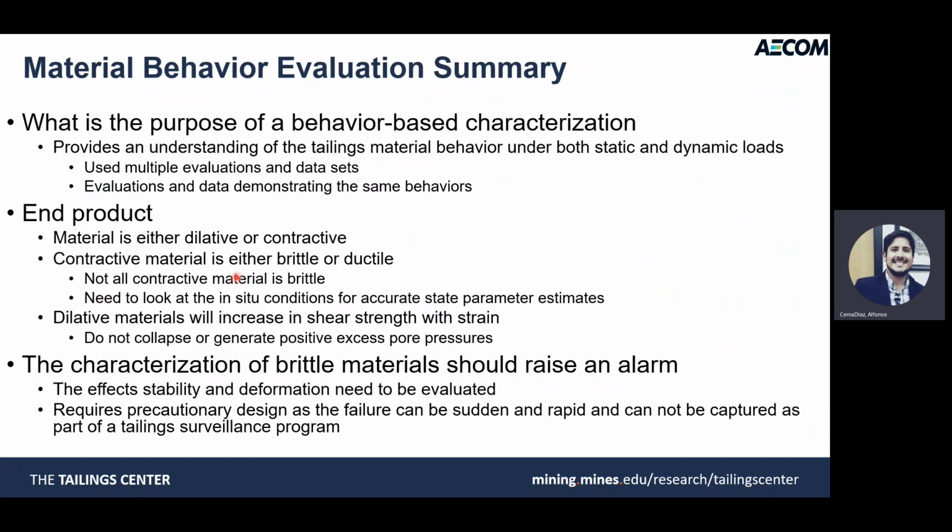In summary, the purpose of the material evaluation is to understand if our material will be subject to a rapid strength loss, which is worrisome for us because our site or our dam could be subject to static liquefaction. If our material is dilative, then we're not to worry about it. Under cyclic loading, you can still have significant deformations, but nonetheless, you won't have a rapid loss of strength, and you won't have a flow failure. If we characterize any tailings in our site as brittle, then that should raise our alarm. We should design safety measures to actually restrict the amount of movement that these structures may have under these conditions.